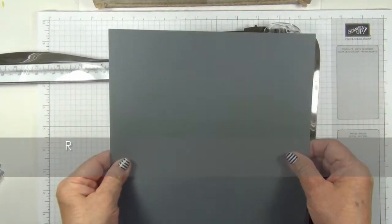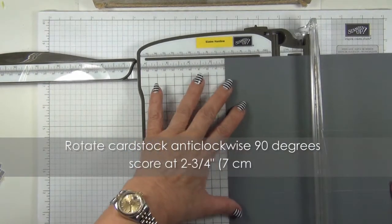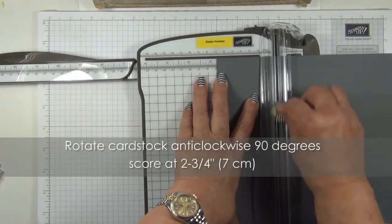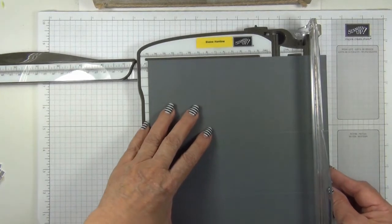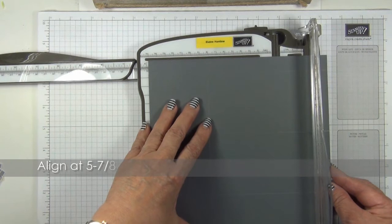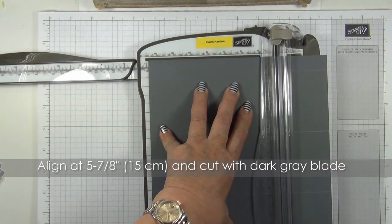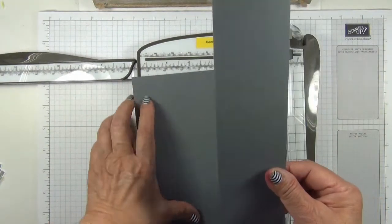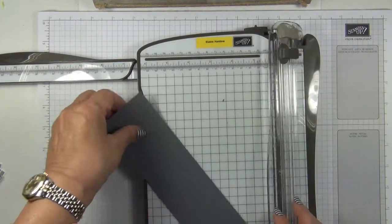Rotate your cardstock anti-clockwise 90 degrees and then score at 2 3/4 inches, 7 centimetres. Then slide it along and cut at 5 7/8 inches, so that's 15 centimetres. This time you use the dark grey blade. Now reserve that because you need it to make the bridges for the inside of the box.